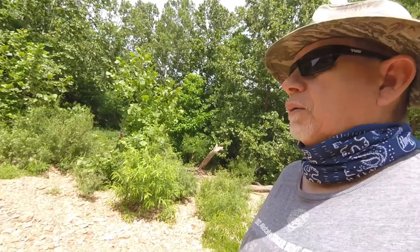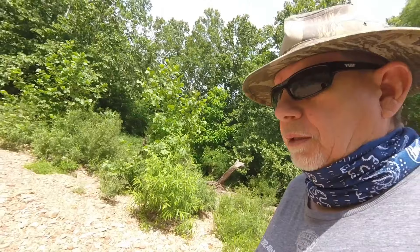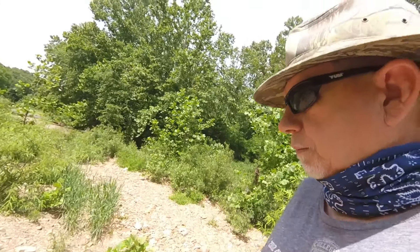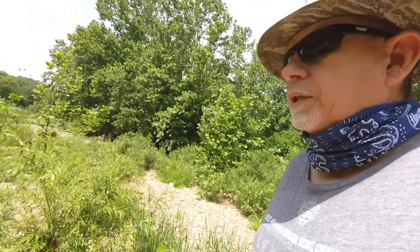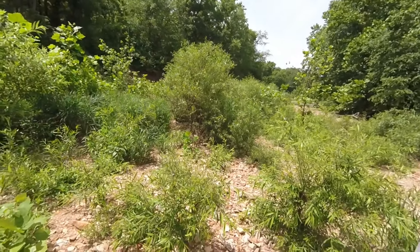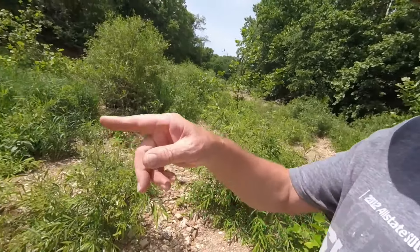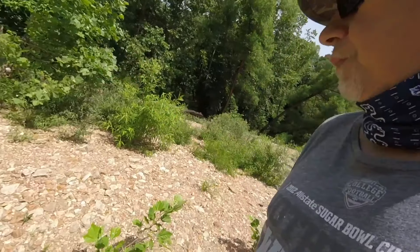Hi everyone, today's Tuesday June 11th. Another beautiful day in the Ozarks, supposed to get in the low 80s today. Probably won't beat yesterday which was mid 70s and beautiful. Thought I'd get down to the creek and look around some more. There's a lot to look over here, everything's greening up. Going to be hard to look through all the willows and sycamore trees and brush, but I'm sure there'll be something. Catch you later.